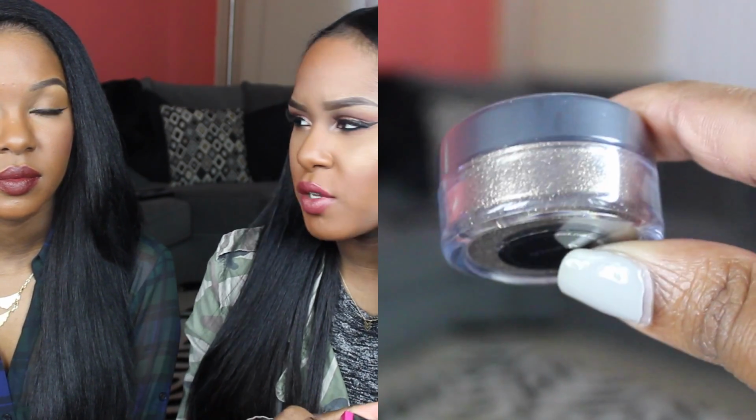It kind of looks like the pigment you used in your New Year's video. By Stila. What's the name of it? Vintage Black from Stila? Yeah, it looks like Vintage Black from Stila. But this has more gold than black. So yeah, I still really like it. Super pretty color. I think it's really good for any occasion. Well, after dark, you know.